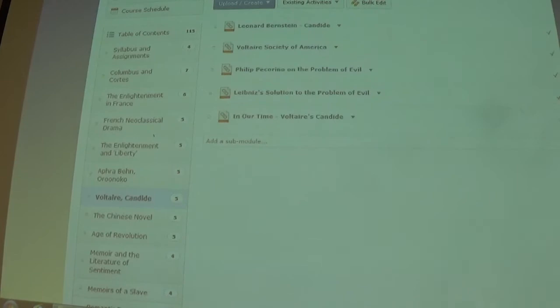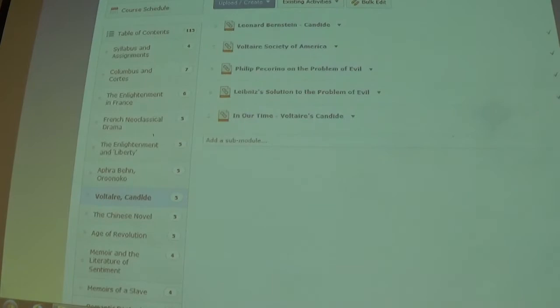All right, so as usual, I just want to give you a brief description of what I've put on Georgia View for you regarding this particular text. The first link is to a YouTube video of a light opera by the American composer Leonard Bernstein that's based on Candide. If you're having trouble just following the plot, it's probably not a bad idea to sit and watch and listen to this. It'll take you through in a fairly simple manner. It's not short, it's about two hours long. It's from the 1980s—it must be from the 1980s because Bernstein's conducting it, so he wasn't dead yet. And yeah, it's at the Barbican Theatre in London.